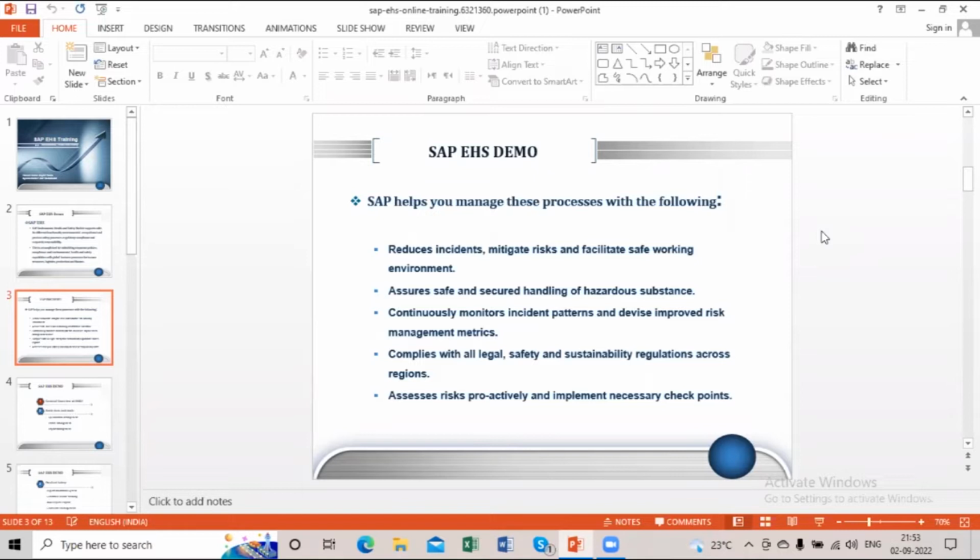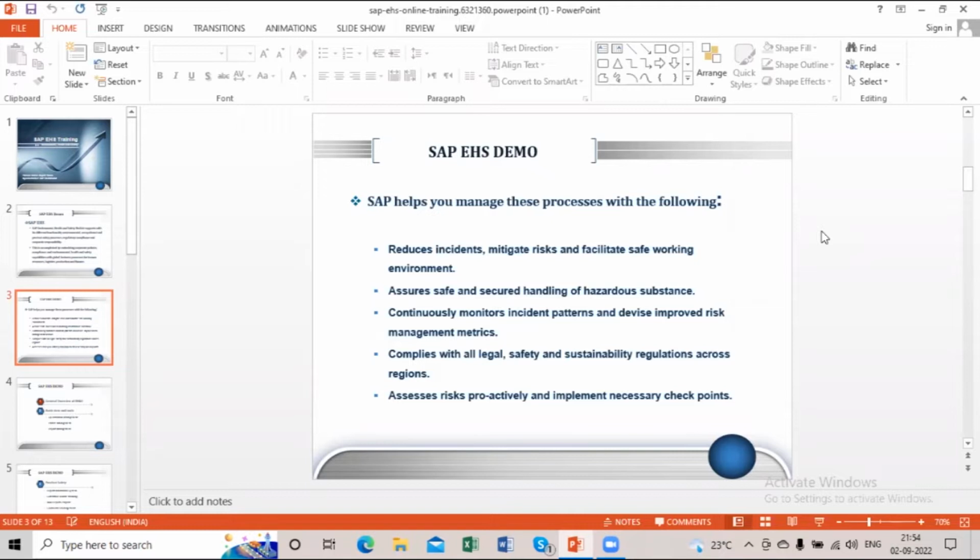It will generate reports, analytical reports, by which you can compare the performance of your EHS system on a month-on-month basis. And if you find that the number of incidents is increasing, you can implement certain control measures and bring it under control. It is all because the data that you feed into the system is displayed in such a way that it will show you exactly where you are lacking behind, and what action is required from your end so that you can achieve your EHS targets.